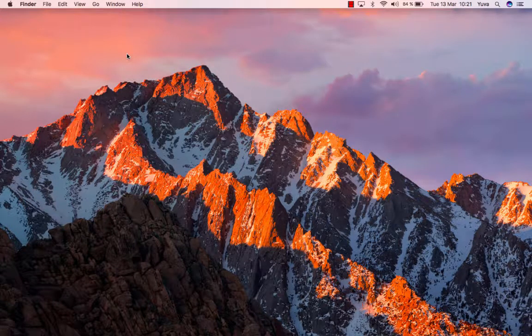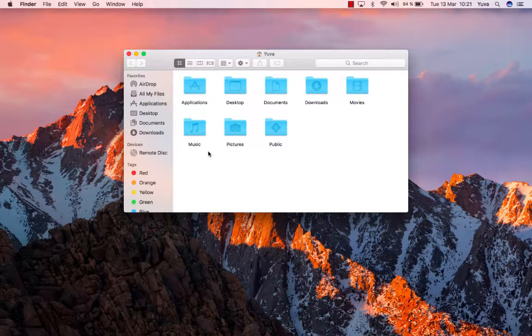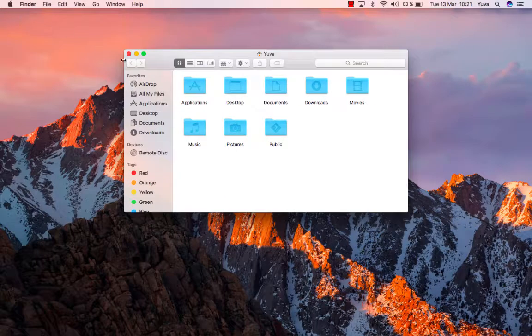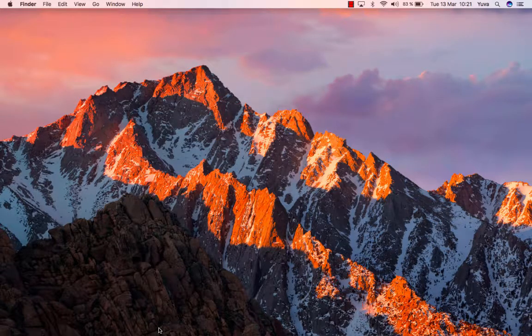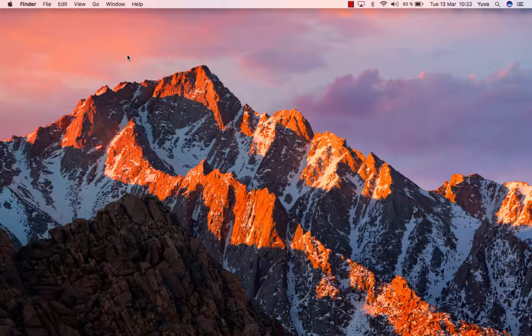Then you would like to know how to maximize and minimize your window. On Mac, the maximize and minimize buttons are on the left side of your application. This is the full screen view. If you want to maximize or minimize, you can do it. If you want to maximize again, you can click on the button. Or if you want to close the application, you can close it. So it's cool.